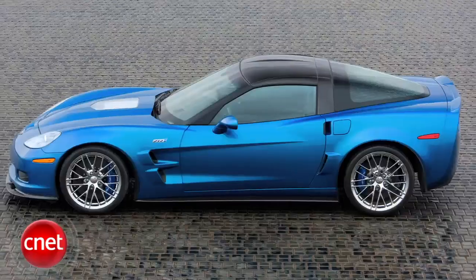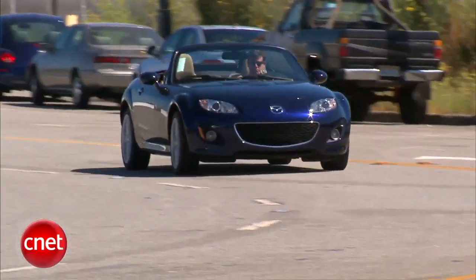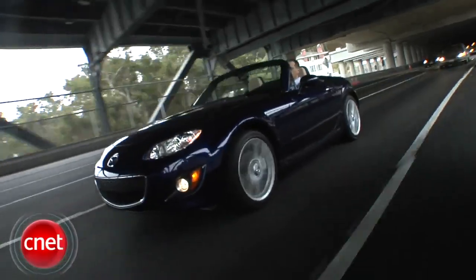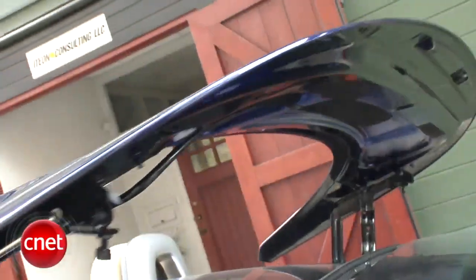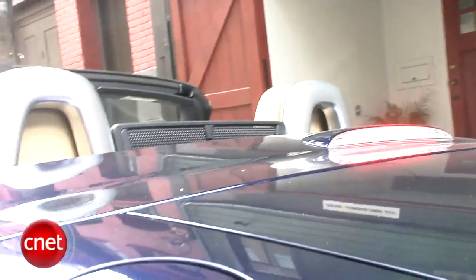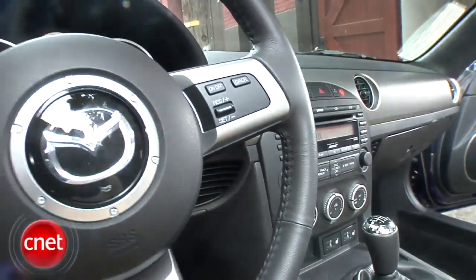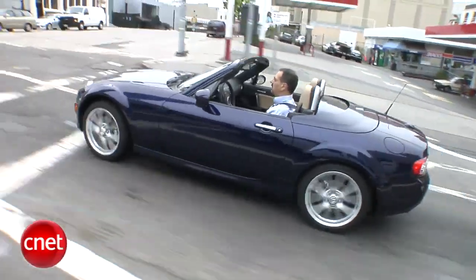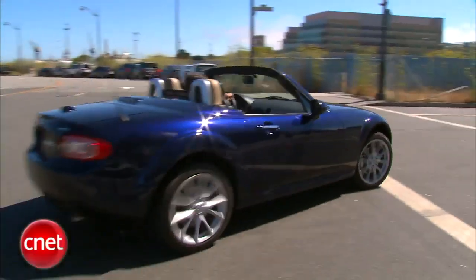Like the Mustang, Corvette, and Beetle, the Miata is not just a car, it's a thing. Cars that achieve that status only really have to do one thing, not suck. This retractable hardtop MX-5 is in very little danger of doing that. Unfortunately, you have no factory option for iPod connectivity, Bluetooth streaming, USB, or HD radio. Such is the penalty of the whole classic roadster thing taken perhaps a little too far.